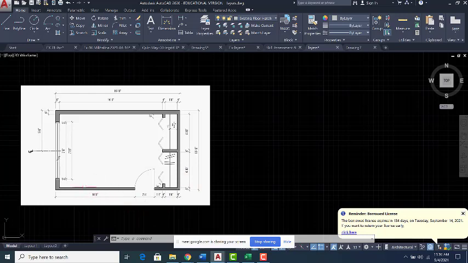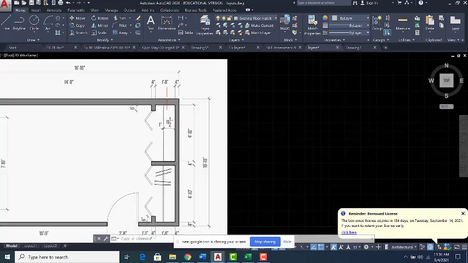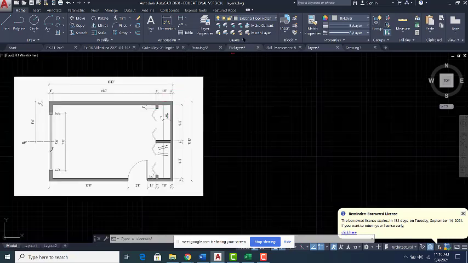You know what? I would start with, probably the easiest way is going with rectangle, but because the thickness of the wall, they are not the same, then it would be kind of useless. You know what? I'll go with line. First thing first, I am drawing, always I start with walls.